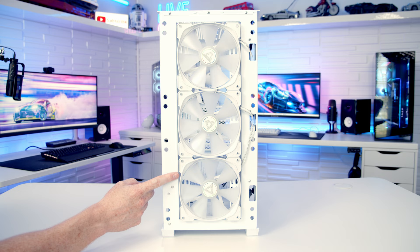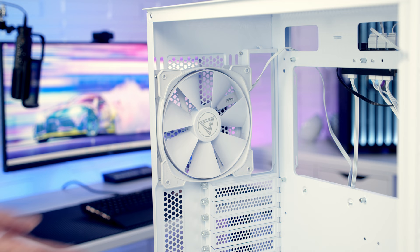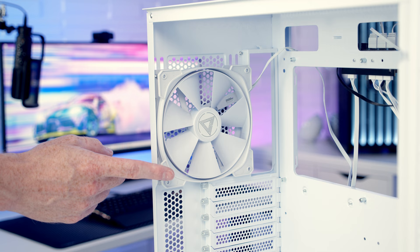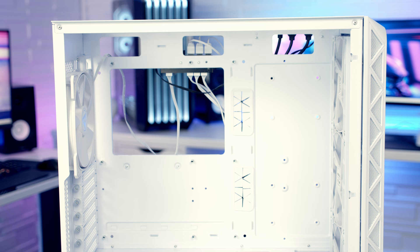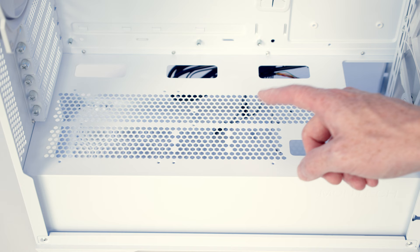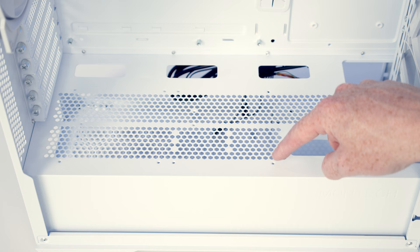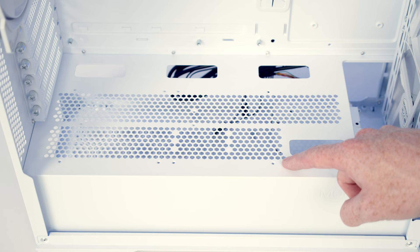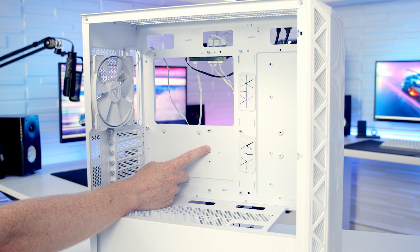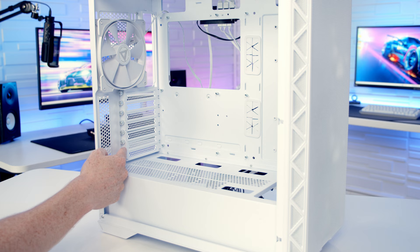I have no plans to change the three 140mm fans at the front, so I'm going to return the front panel. At the rear of the case there's another 140mm fan pre-installed, although this one doesn't have any ARGB. You can also mount a 120mm fan at the rear. Up at the top it's up to three 120mm or 240mm fans, or up to a 360mm or 280mm radiator. There's also space on the power supply surround to mount two 120mm fans using long radiator screws, though unfortunately those screws aren't included. Motherboard support is up to E-ATX, maximum CPU air cooler height is 180mm, and maximum graphics card length is 400mm.